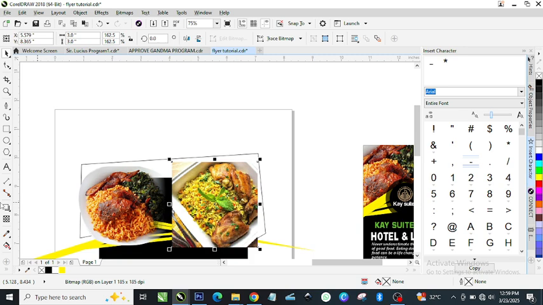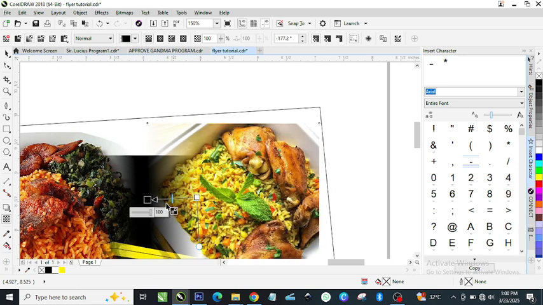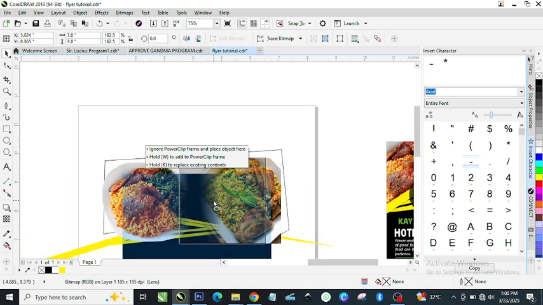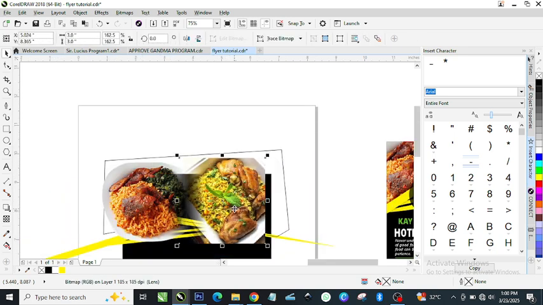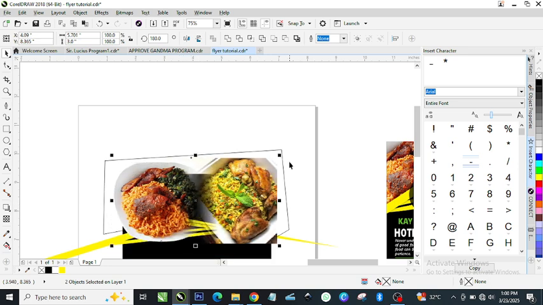And then you bring in this particular one, and then you blur just like this, because I want it as if they mesh together. That's what I'm trying to achieve here. So you now bring them closer to each other, just like that, guys. You bring it to this side.